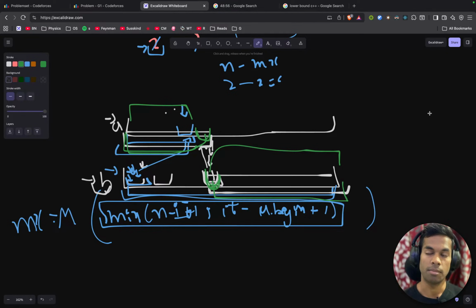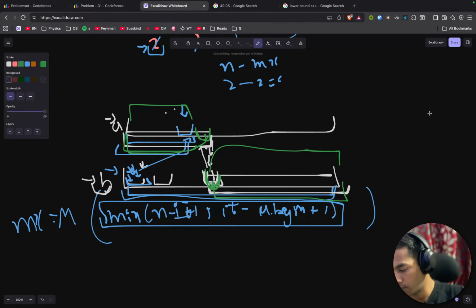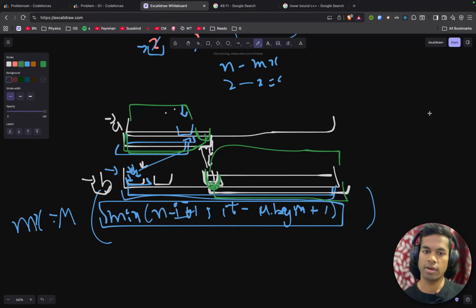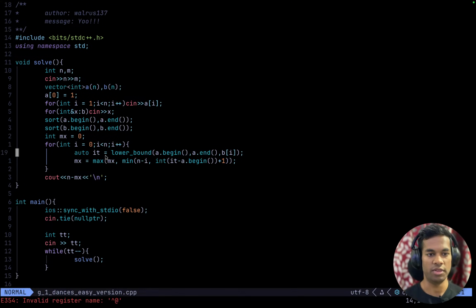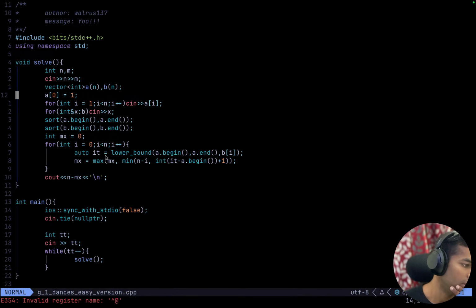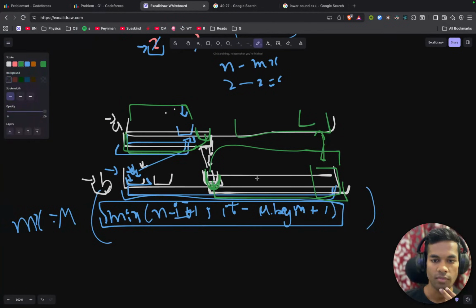But I think even that would not work, because there might be some elements in this which are way too big compared to all the elements here, and they could be used with those elements. So again, the initial premise is wrong.